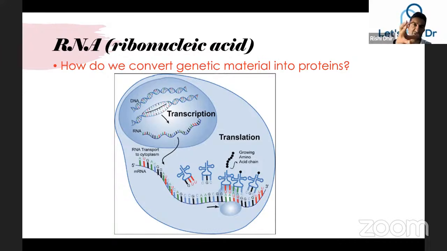So remember, transcription is the production of the mRNA, the conversion of the DNA into mRNA, and then the mRNA moves into the cytoplasm and combines with ribosomal and transfer RNA to form a protein. There are a couple of other words I want you to remember. Replication is where DNA is converted to DNA by the enzyme DNA polymerase. Transcription, as I've mentioned, is DNA being converted to RNA by the enzyme RNA polymerase. And translation is where the RNA is converted to protein.